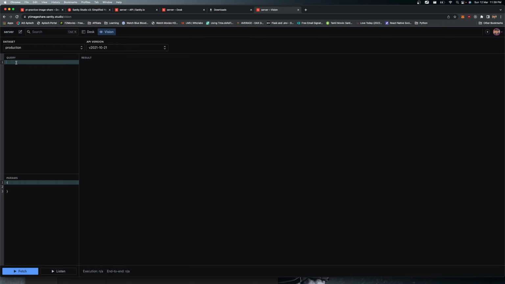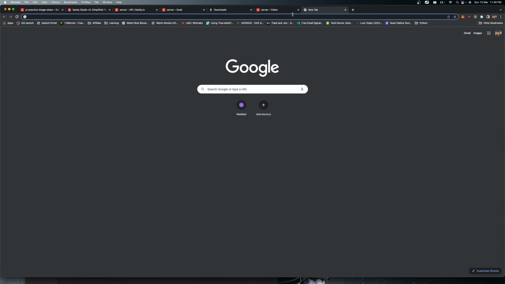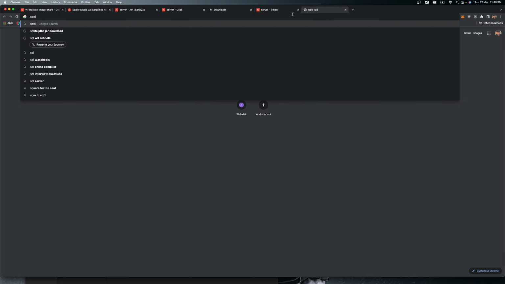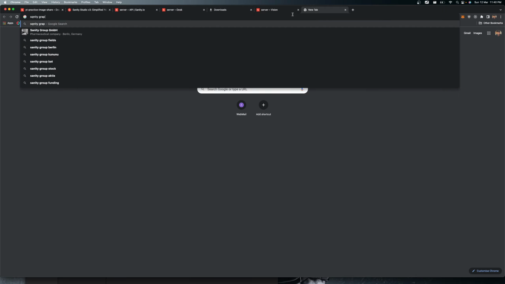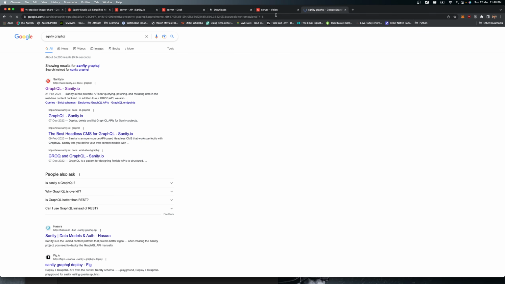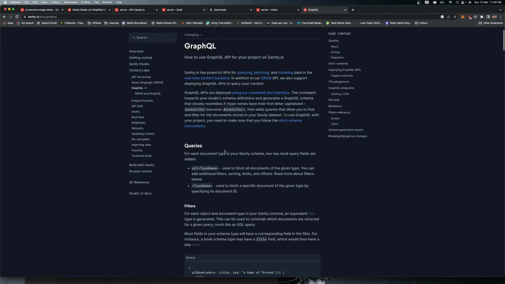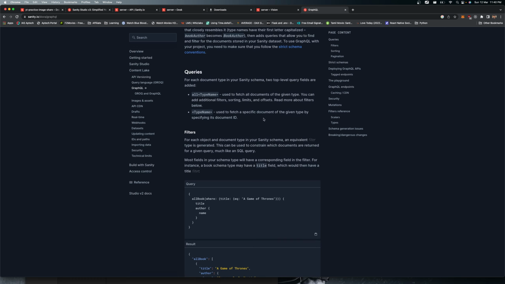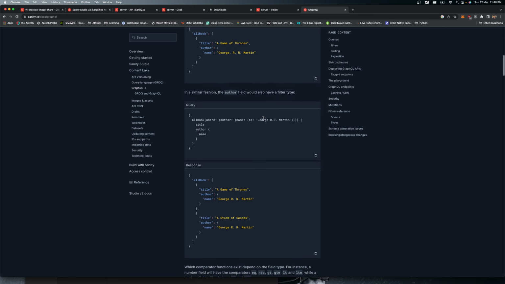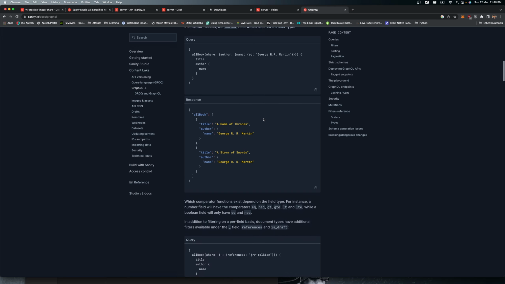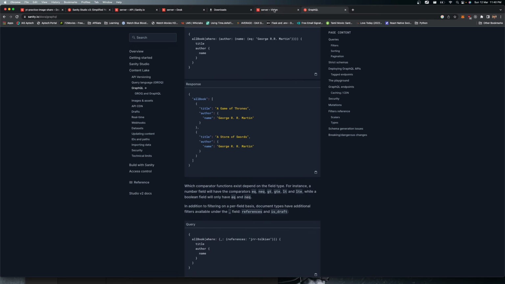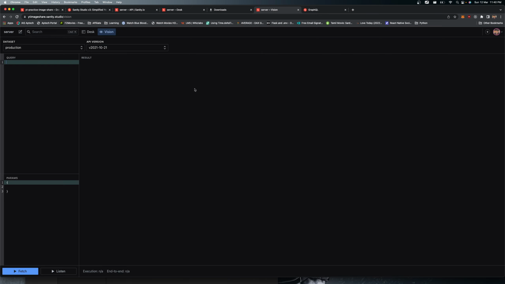This is the place where we're going to write the GROQ queries. If you're not sure about it, search for Sanity GROQ queries, which helps you open the documentation. Please take some time and search how to write the queries, how to write the filtering and everything. That really helps you understand how exactly you need to work with it. So go through the Sanity documentation.